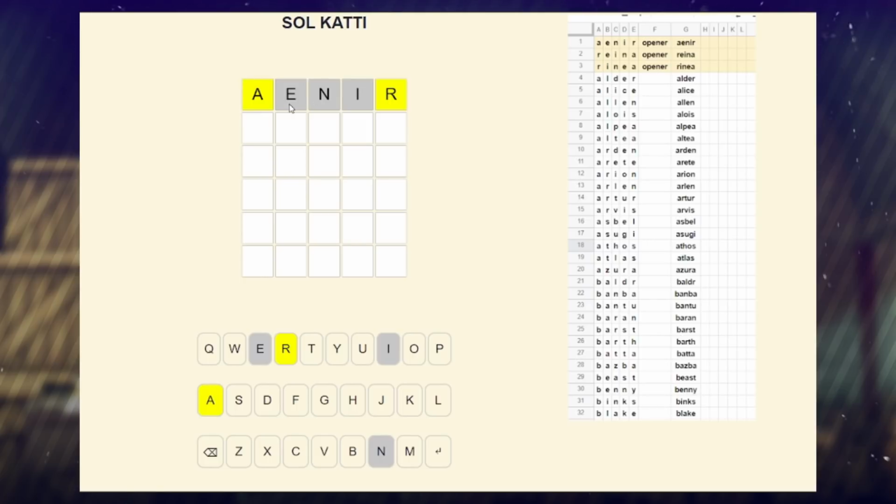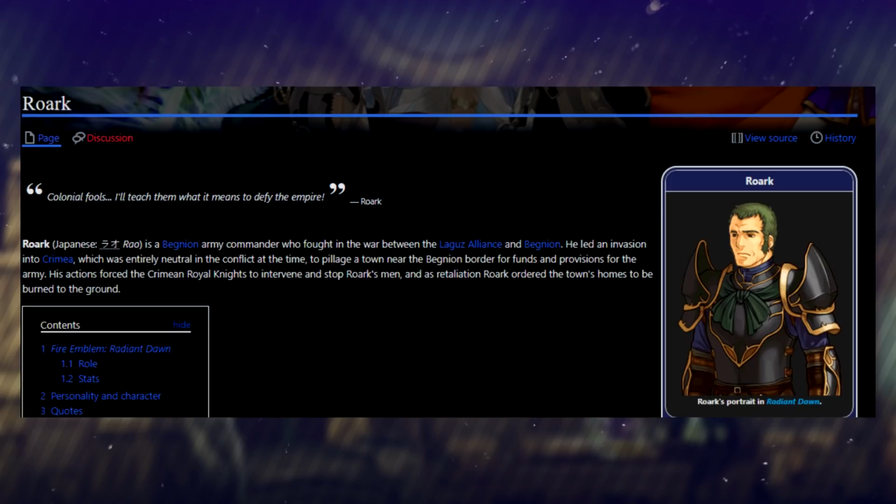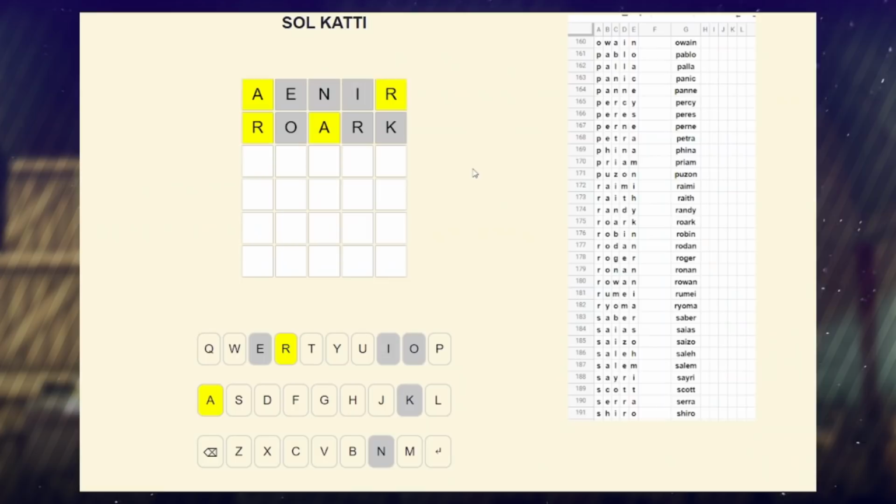I got an A and an R, in different places, so I guess we'll try the R in the first place. Roark seems kind of good. Try 2 R's, that's fine. Try the A in a different spot, I like that. Let's try Roark. It's the boss of, I think, the Joffrey chapter, part 3 of Radiant Dawn. Wrong spots again, eliminated a lot of letters.